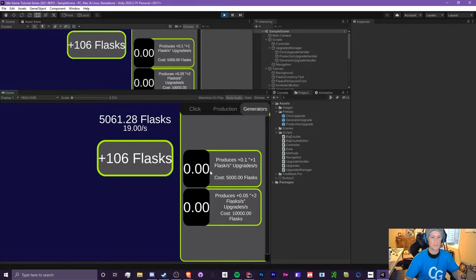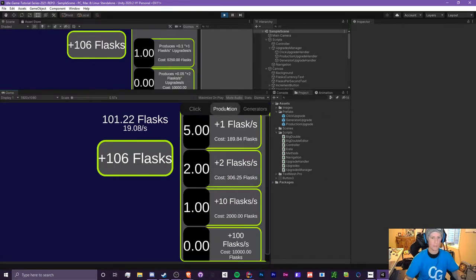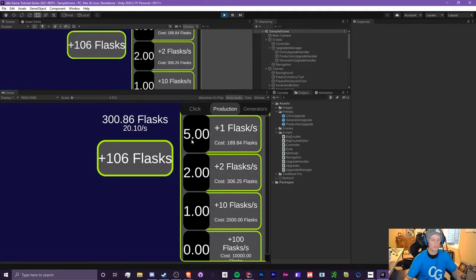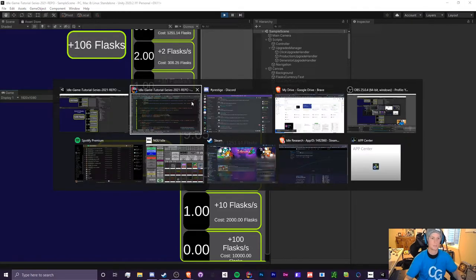Okay, so now let's buy this generator upgrade and see how it works. So buy it, and as you can see, this isn't changing at all, but it'll change when you click on it. So as you can see, when we click on it, it's adjusting the costs and your level. So this is another thing that's going to be kind of an issue with this, is that we're going to have to create new variables for our levels for whatever we generate, so it doesn't affect the cost. So let's fix this updating issue and the cost issue real quick.